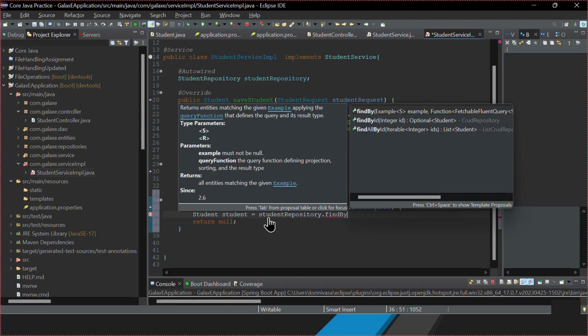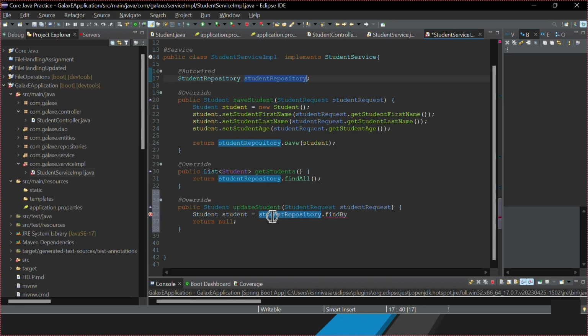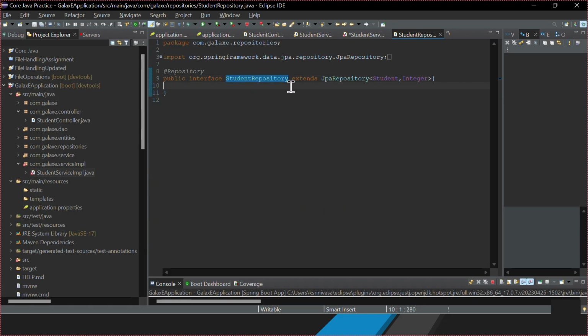So for this we'll go to the student repository. We will create a method: public student find by student first name. It will take a string, student first name.